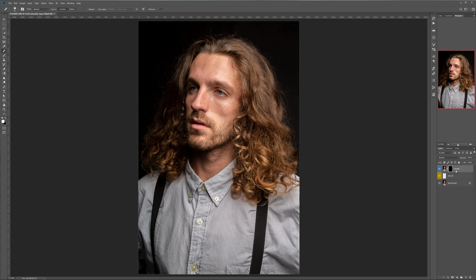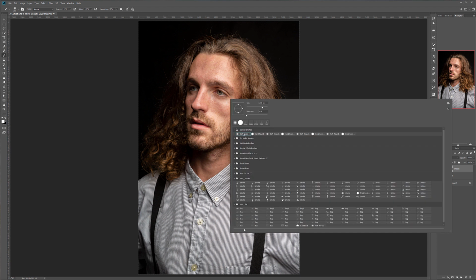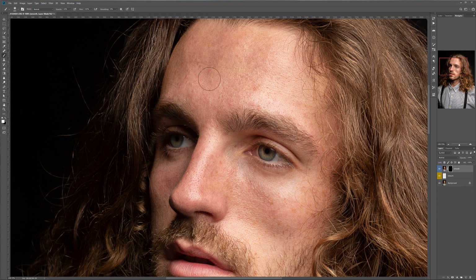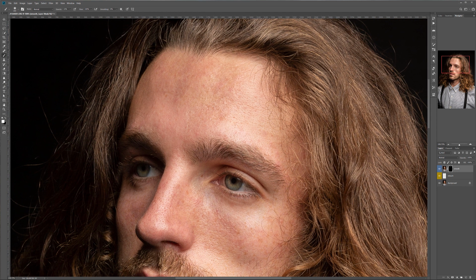But what we want to do is create a black mask, which makes all this layer that we just modified transparent. Next, we're going to use a brush, and I want to use a soft round brush with opacity 10, flow 100, smoothing 0. With these settings, I'm going to brush slightly with the mask layer selected.